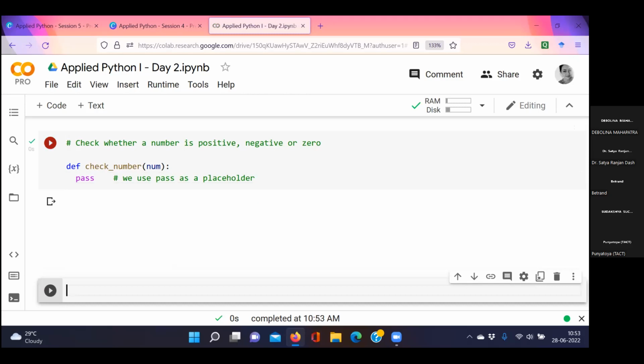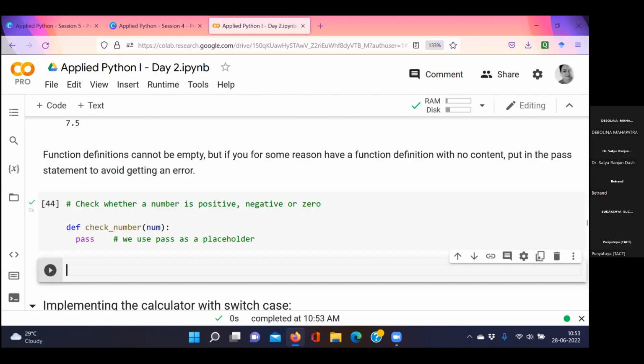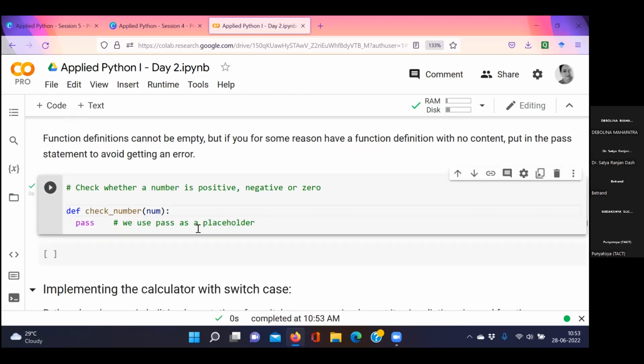So now we don't get any error. This function is actually empty. We have just decided the name of the function, something that we want to do with a number. We want to check a number. What are we going to check? We have not decided yet. So that's when we write the pass statement.